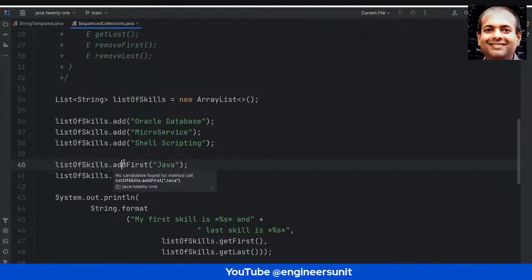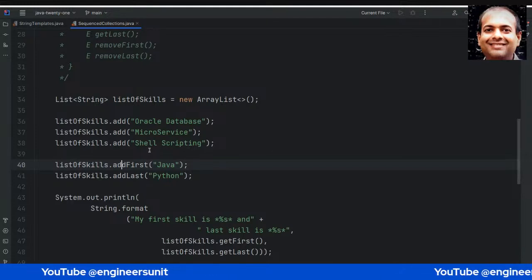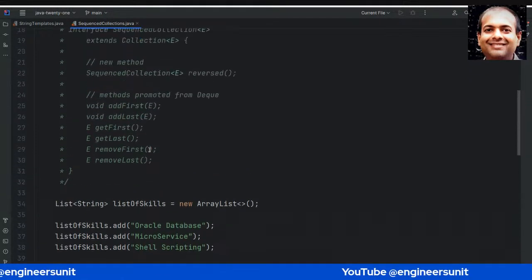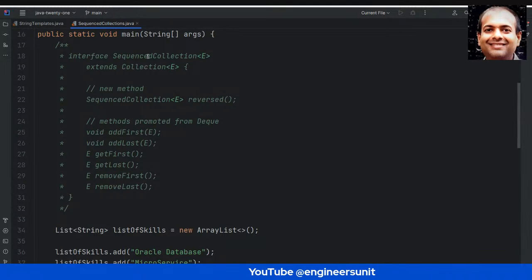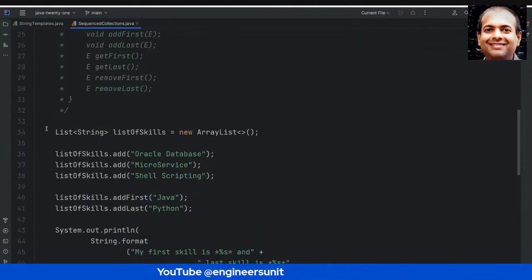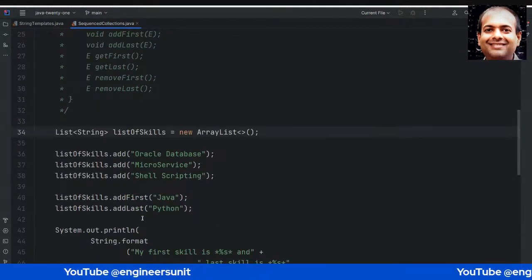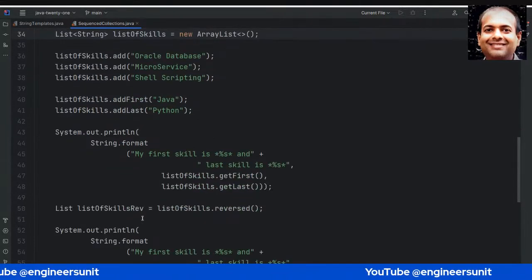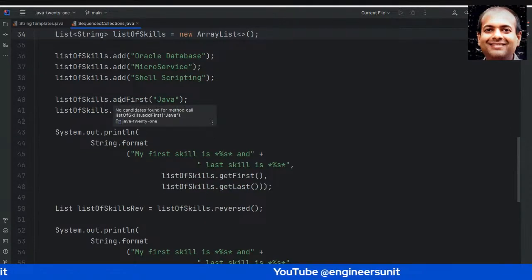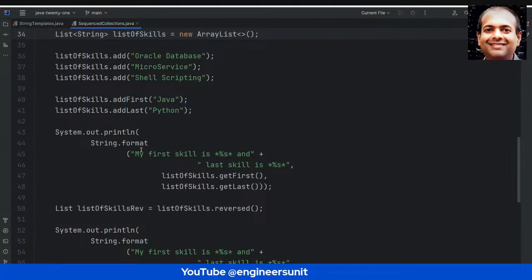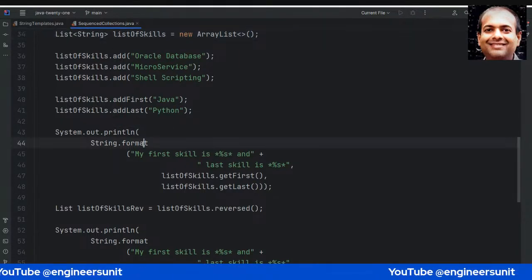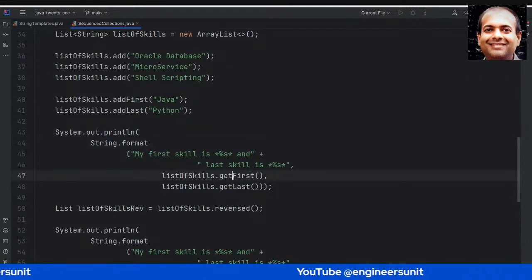So it's a convenience method. It's not like we couldn't have done this in a lengthier manner earlier. Now it has become part of the specification of collections itself. So with SequencedCollection, the list will now support all these methods out of the box, making it simpler to set the encounter order for the first and last element. Now if I print this, I can use get first and get last.